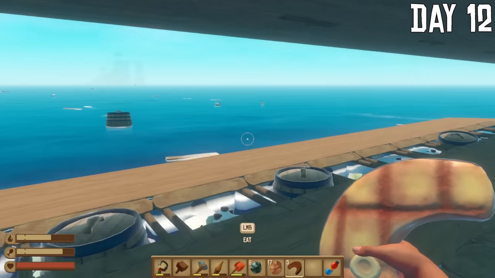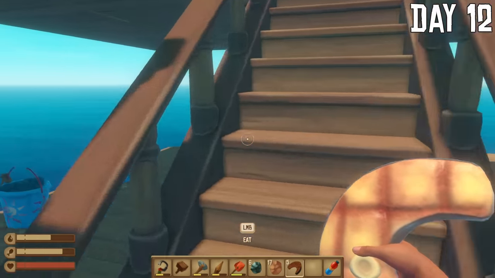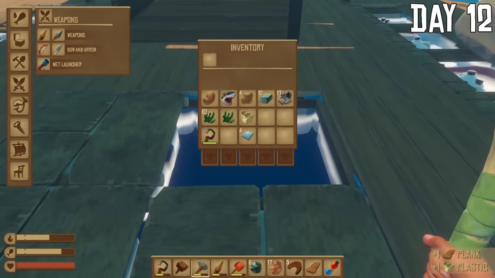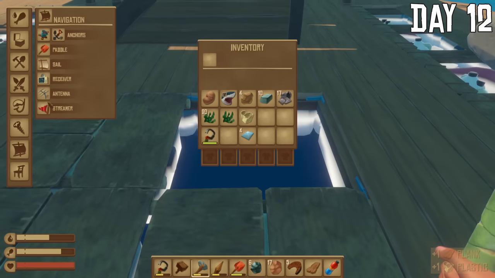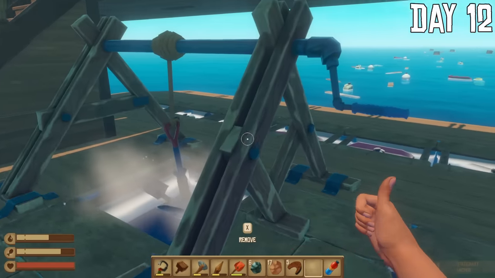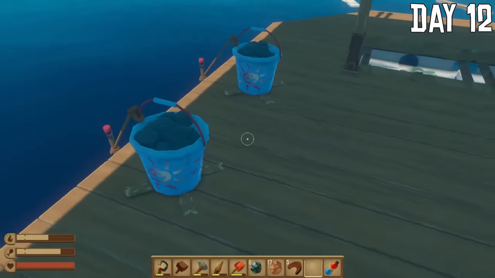Back out on the open waters, the collection nets were doing too good a job. I almost couldn't keep up with them. We did, however, need to replace our small anchors for an unbreakable metal one here. Can we make a babooshke? Yeah, that's good. Cool. I mean, I could leave these anchors.